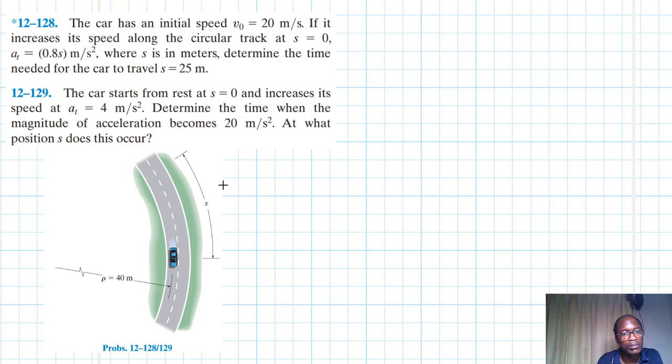Quick reminder of the basic kinematic equations. We have velocity, which is the time derivative of position. We have acceleration, which is the time derivative of velocity. And from the two equations, we have one derived equation, a ds equals v dv. From these three basic kinematic equations, we're able to derive quite a couple of equations depending on the boundary condition.